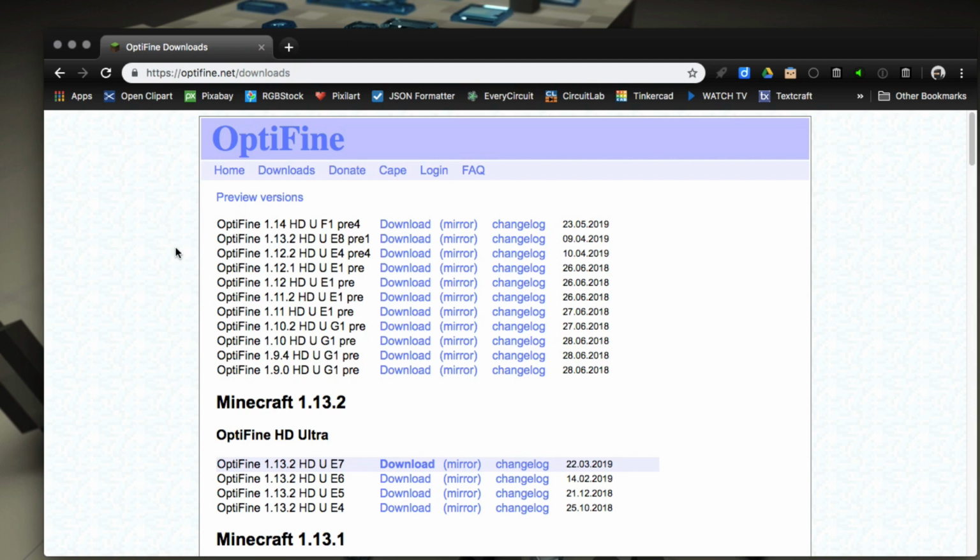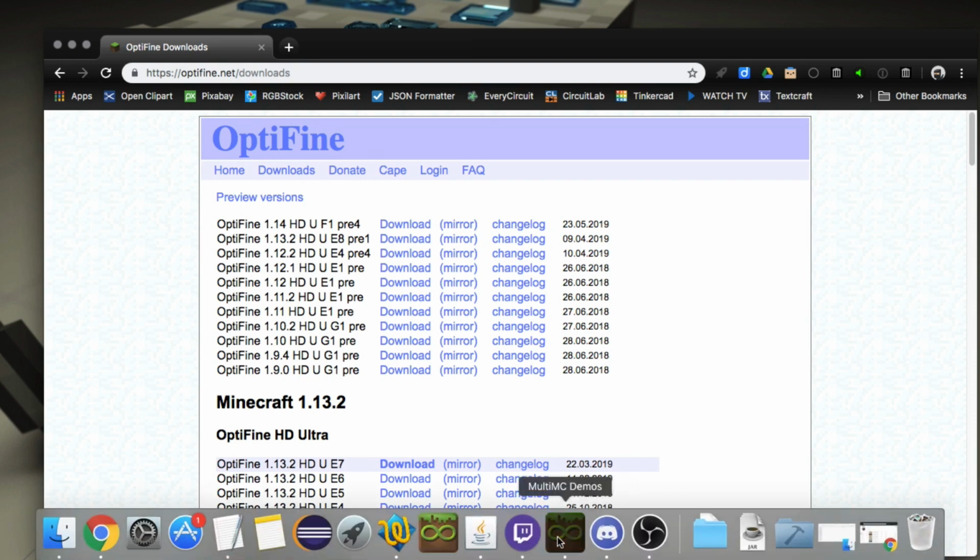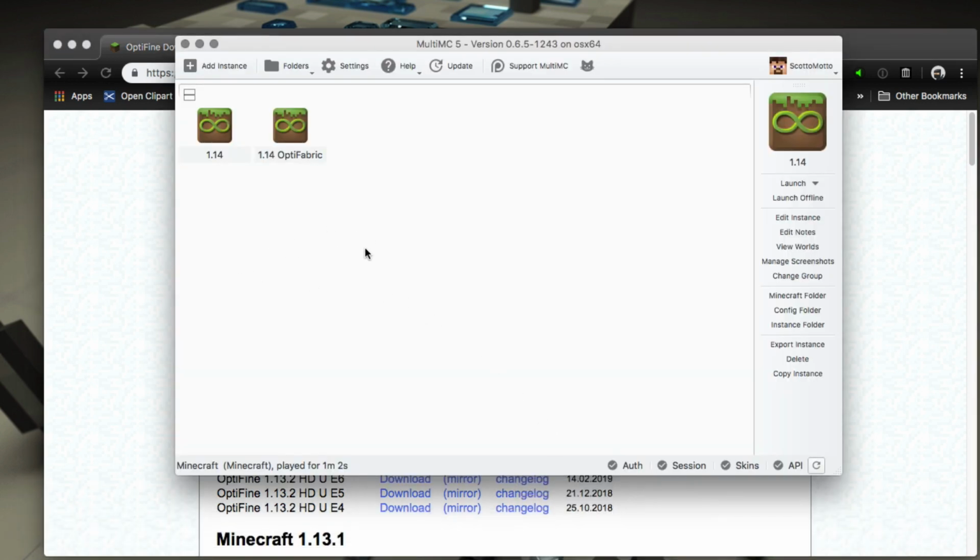So, basically, I'm going to show you another method to install Optifine so we can be really comprehensive in what we do. And this one is easier and more transportable across versions without you having to change anything, without using the OptiFabric loader, which is really great. It's probably the simplest and most extensive method because you can install a lot of mods. But basically we're going to do it so that in MultiMC you can just add Optifine to your instance.